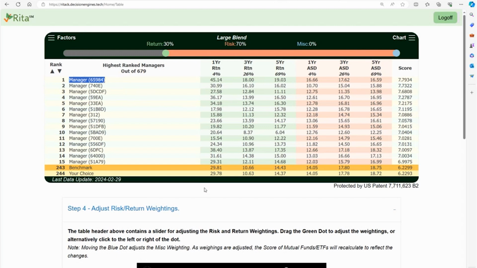Well, that's because it was so strong on the return side, and its volatility was essentially less than the benchmark index at 243 or your choice. And if you look down along the lines, you can see that there are lower volatilities, but with significantly less return. So there are high scoring ones, but they're nowhere near. This is really a strong performing outlier, and that's what we're looking for.